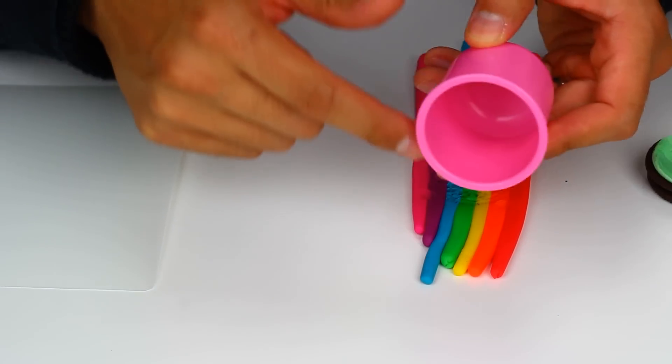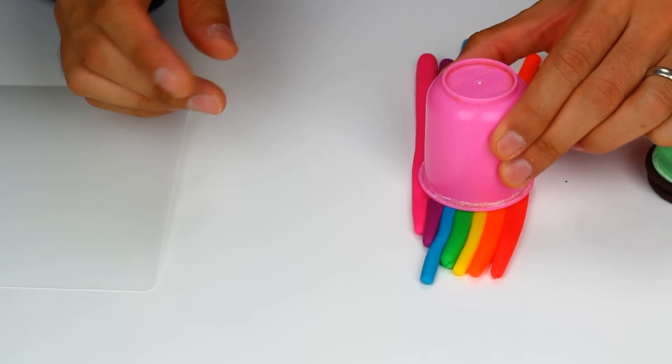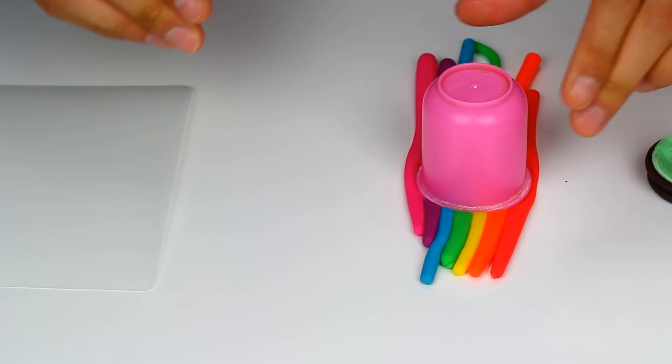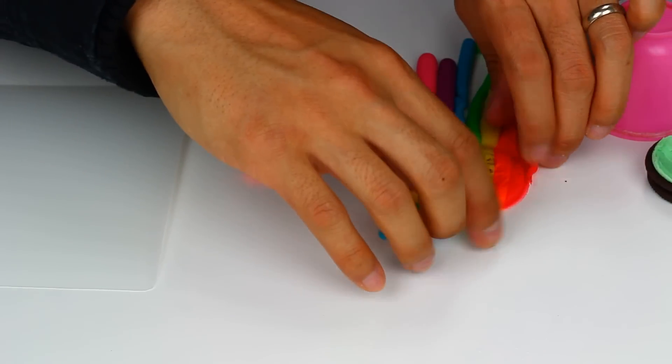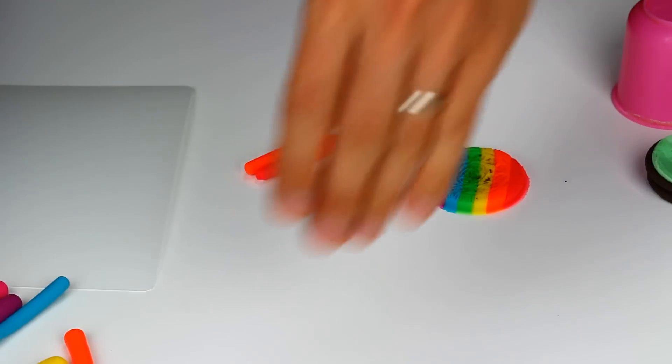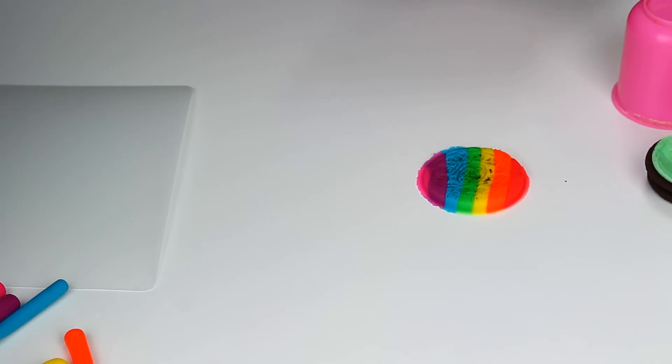Okay, here's a little bit of cookie dust. Then I'm going to use a circle to cut it up. Okay, that's one side. Now I just have to make the other side.